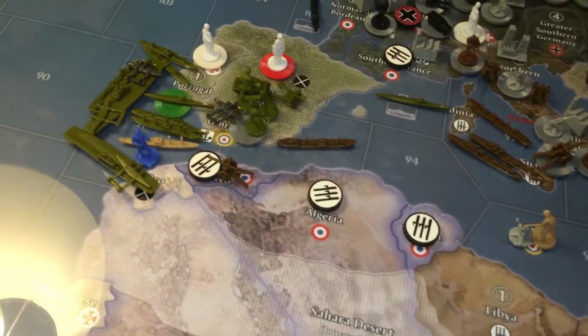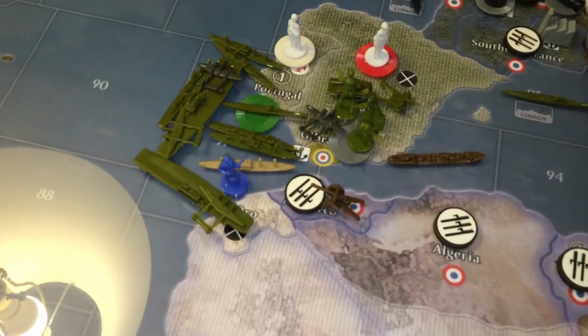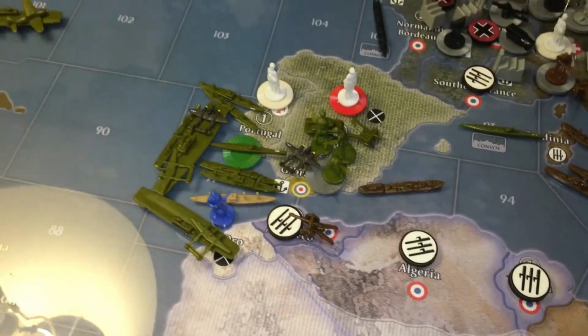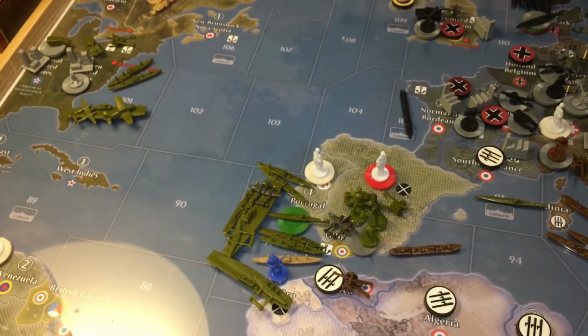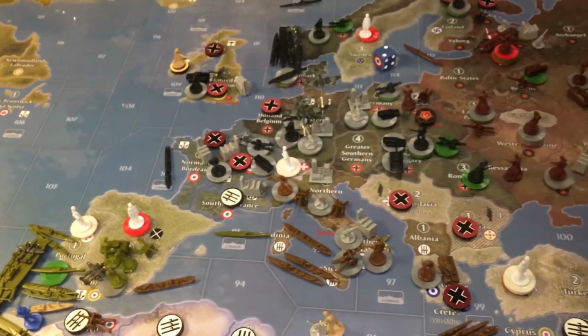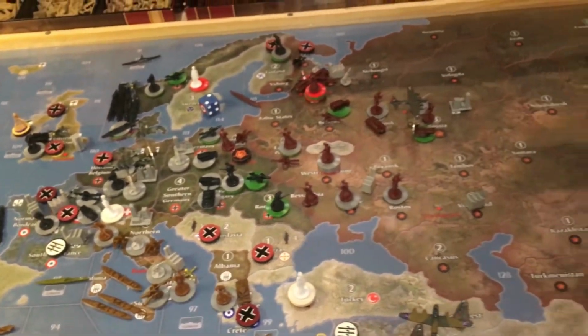Meanwhile, the Americans had taken Morocco. Italy sent one of their transports back to take that back. Americans have more on the way, not making any other big moves beyond that.